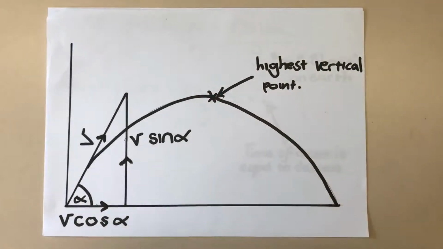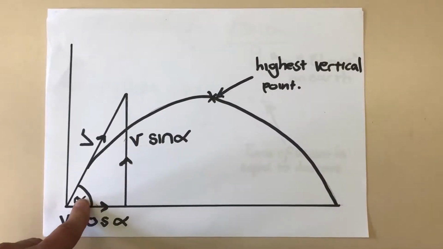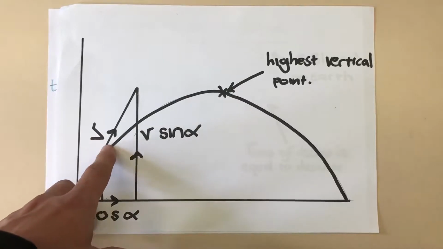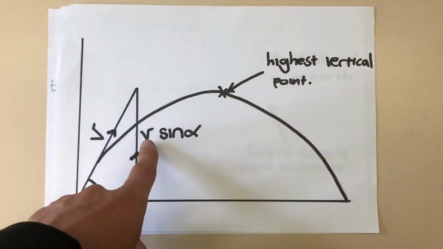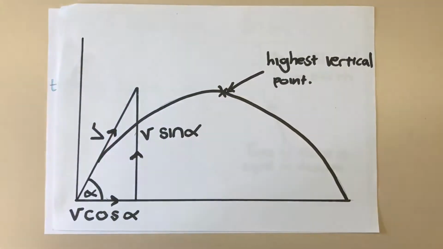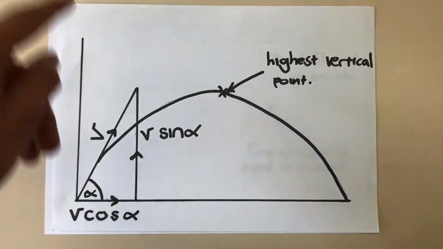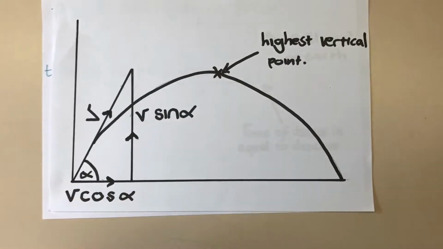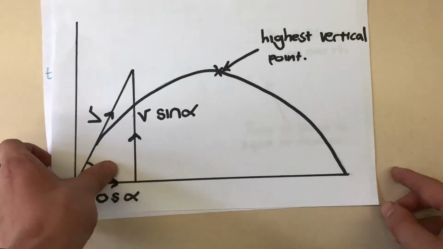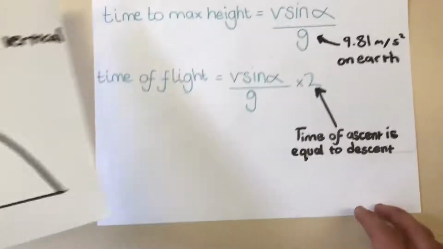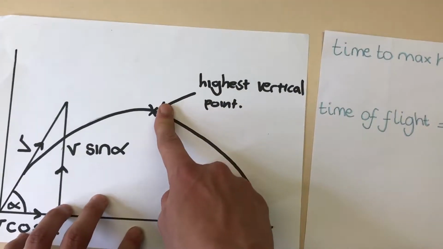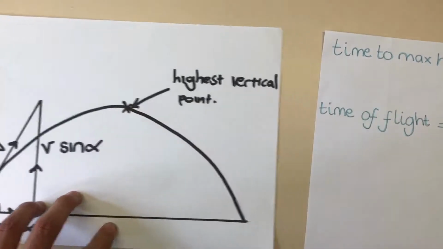They have the same downwards acceleration. This diagram shows the flight path of the ball as it travels through the air. Alpha is the initial launch angle, and V, the hypotenuse of this triangle, represents initial launch velocity. V sin alpha is the upward component of the velocity going vertically upwards, and V cos alpha is the horizontal component of velocity travelling sideways, which will create the distance of the throw.